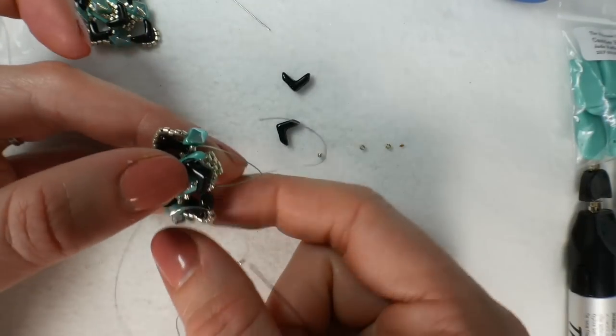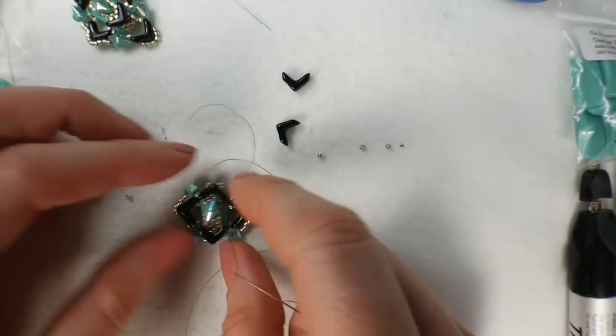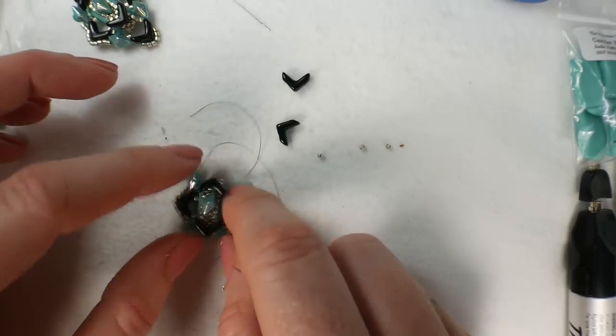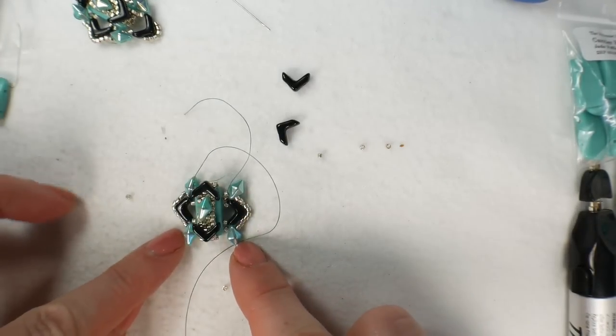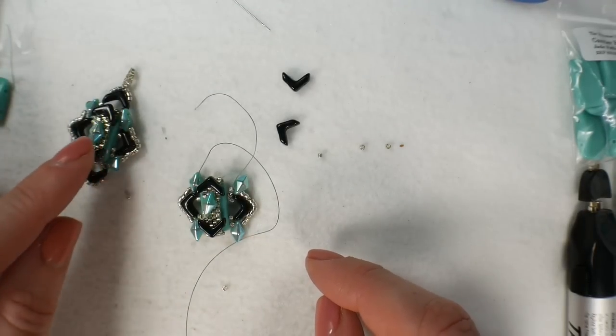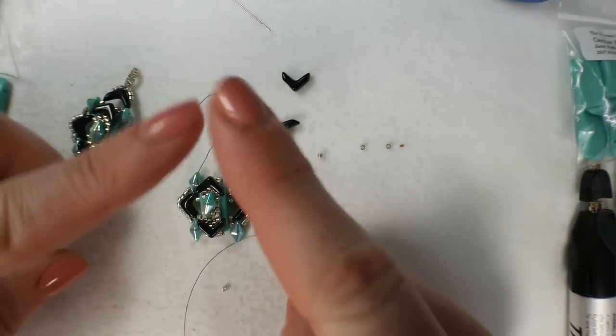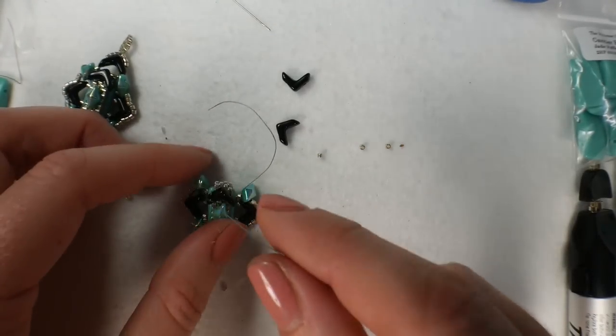Sitting this down then, you should get the effect of your DiamondDuos that want to pop off to the side. They're going to be facing up, so that the diamonds are facing towards the top. When you see it here, when we add our next step on and add our next EVAs, they're going to go actually towards the point, sitting in conjunction with the EVA beads.